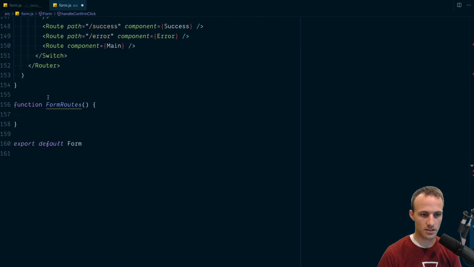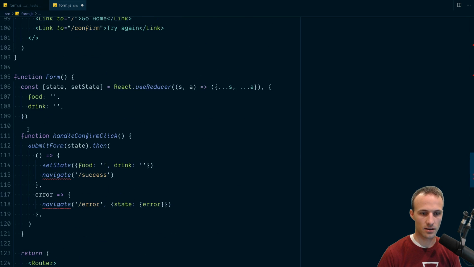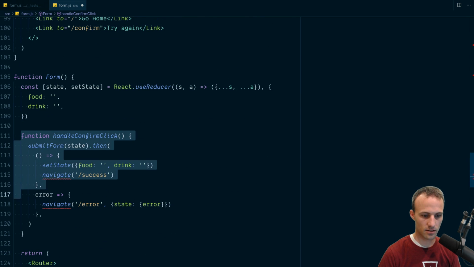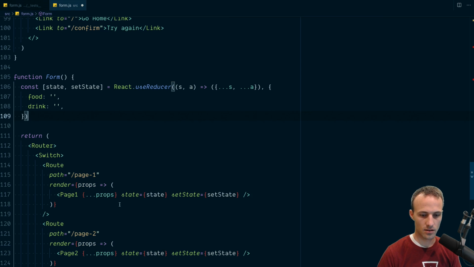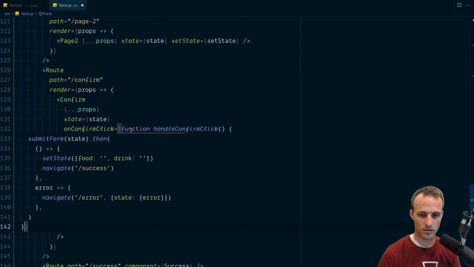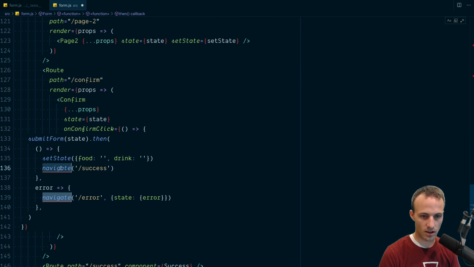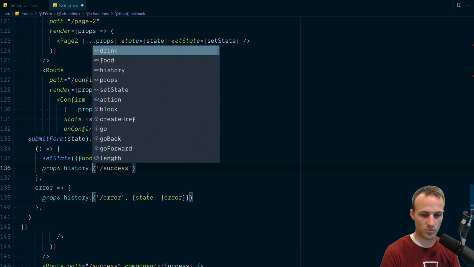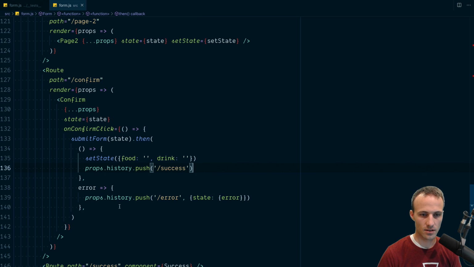I've got an idea. Instead of that, we'll just inline our handler here. Put it right there. And we'll just make that an arrow function. And then instead of navigate, this will be props.history.push. There we go.